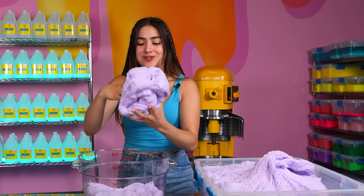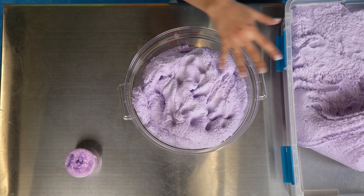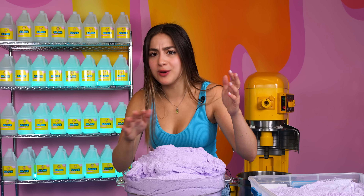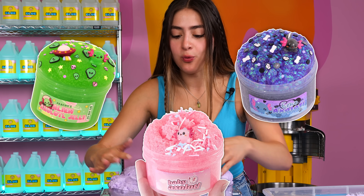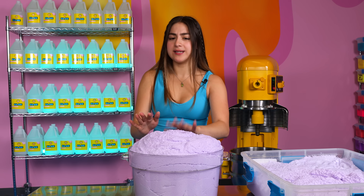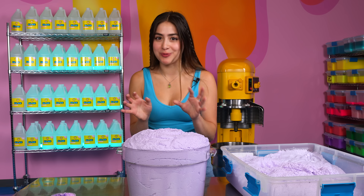I love Snowfizz textures because they're very sizzly and crunchy — they're really good for ASMR. I also love this slime specifically because of its beautiful color and scent; it has a very calming lavender scent. And this is one of our many axolotl slimes — we have emo axolotl, alien axolotl, baby axolotl, and we even just came out with a new one called rainbow axolotl. I think this one is probably one of my top three. Here we have our nice container of slime. Now we need to take another little trip to Charmville to get all of our lavender sprinkles.